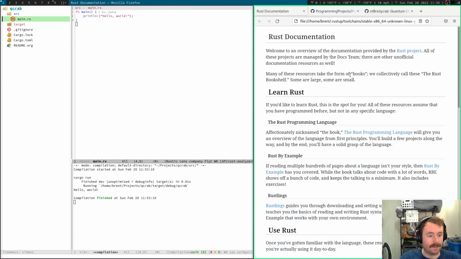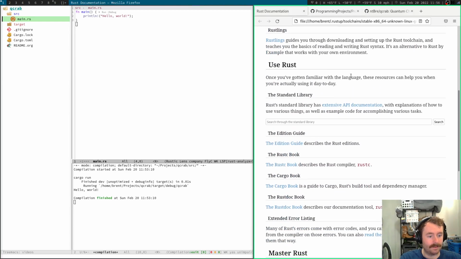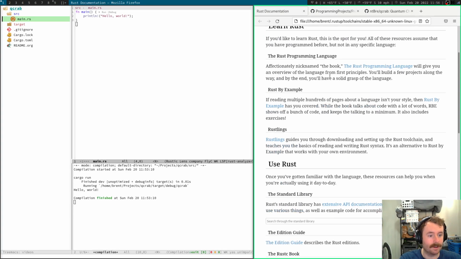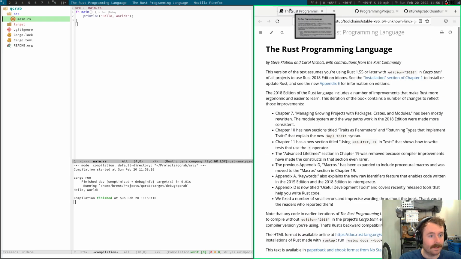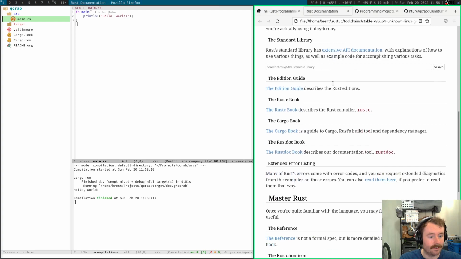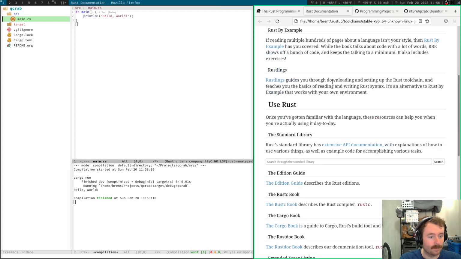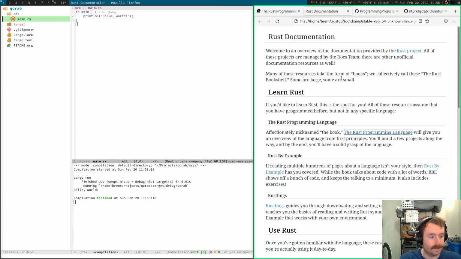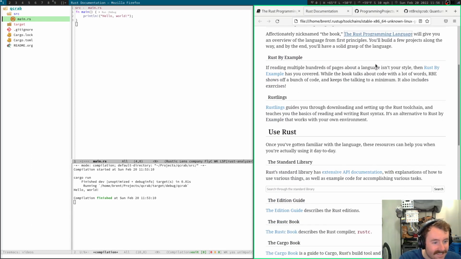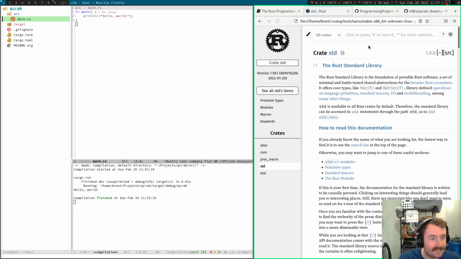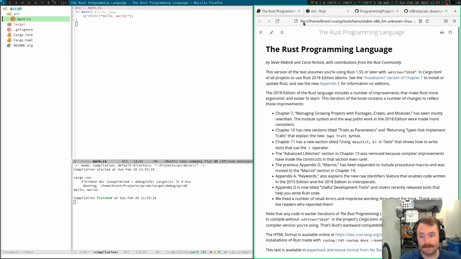Okay, I also have the Rust documentation pulled up. So I've made it through the first 11 chapters of the book. Let me actually open the Rust book. And then I also want the standard library documentation. Where is it? But this is going to be the first Rust code I've written that wasn't from the book. So let's see what we got here. Extensive API documentation. Okay, so between these two, I'm hoping I'm going to be able to write some Rust.